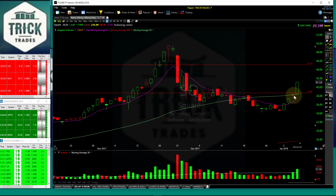So originally we actually traded this yesterday and took a small loss on it. It didn't work out, which is fine. I kind of had a feeling with the gap up that it was going to be a little bit dicey. It did clear the 50, but then it quickly got knocked back down. So that's fine. I even said in chat, that's all right, we'll hit it tomorrow. And that's what we did. We nailed this today. Nailed it. Basically, my idea was to take it long over yesterday's highs at 38.66, and that's what we did. So let's go over to the intraday chart.